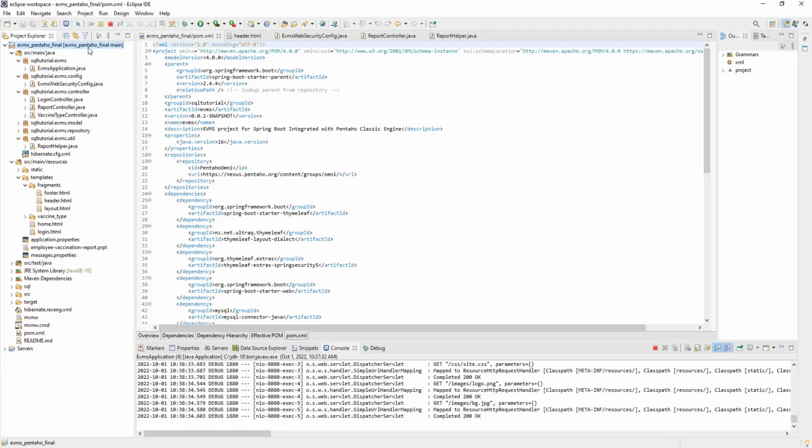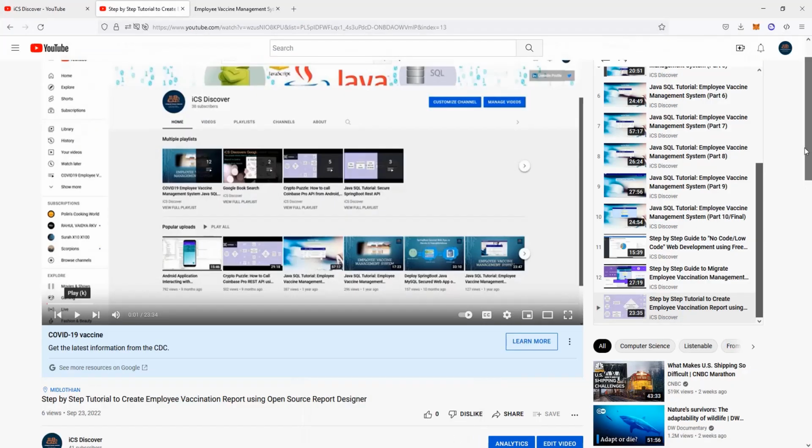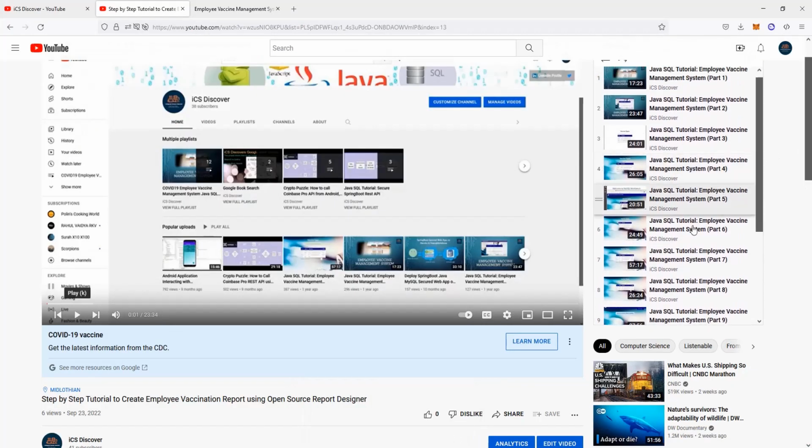If you're not sure how to do that, go ahead and look at my previous tutorials, especially tutorial number 5, I think, or one of these tutorials talks about how to use those tools, how to create a database and create the application and all that. All right, coming back to the application.